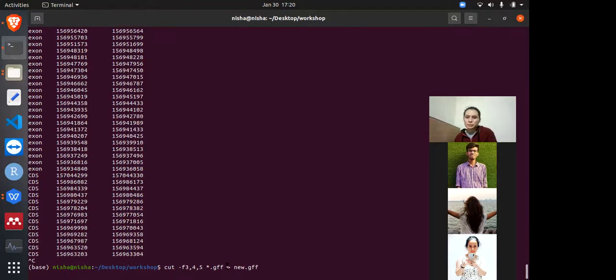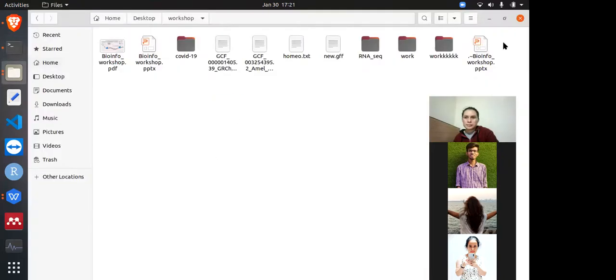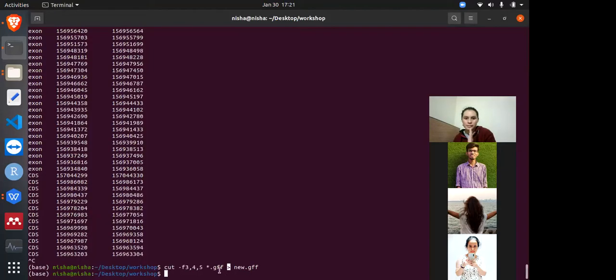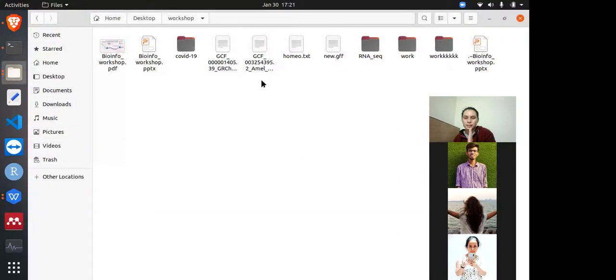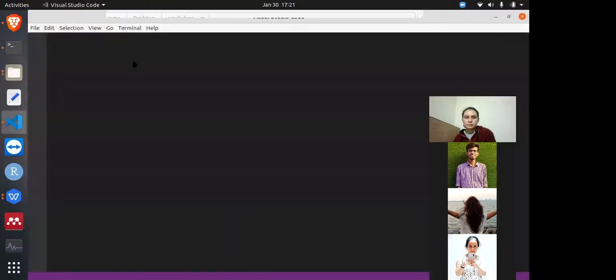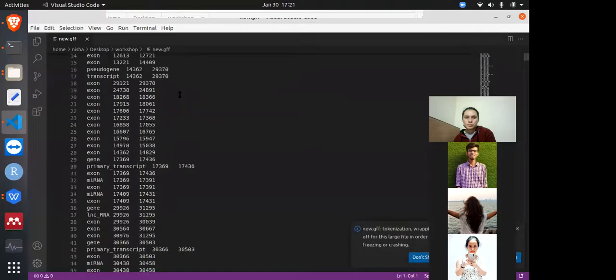This sign will give you an output-directed file. This is just the new GFF I created right now. So that will give me a file. This is the file I just made here.